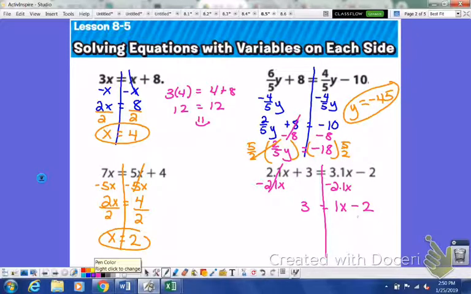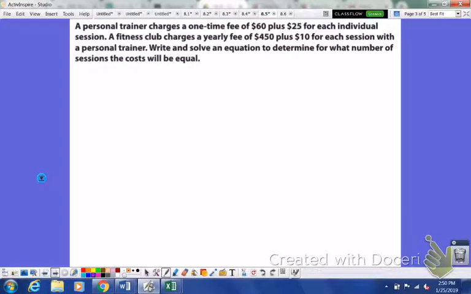Our inverse operation tells us to add 2 to both sides. Add 2 to both sides. So 5 equals, we don't actually need this 1 here, so I'm just going to write x, because then there is my final answer. X equals 5. Alright, again, you could substitute back into any of these to check. I recommend that you always check when we're taking a test. That way, you know whether your answer is right or not.